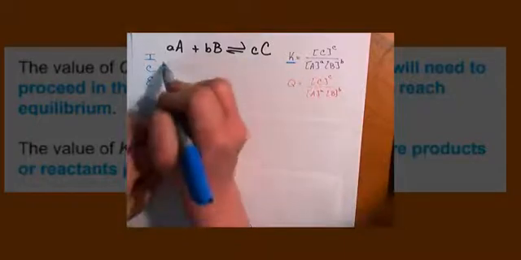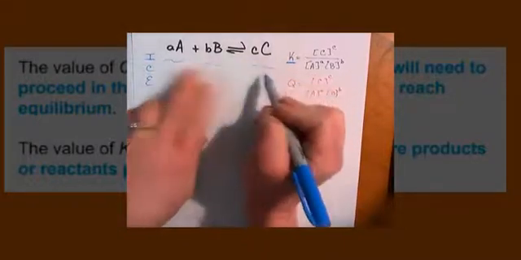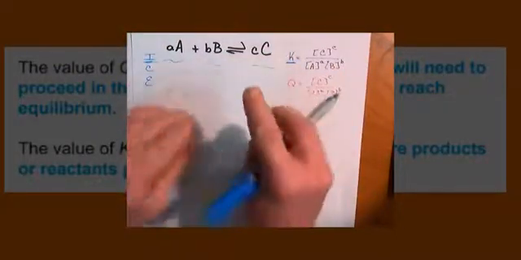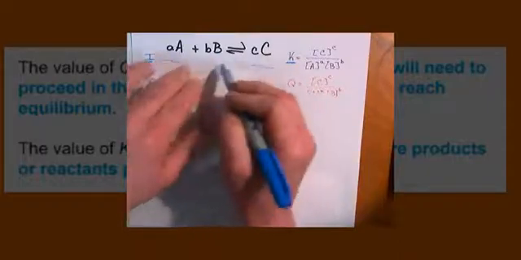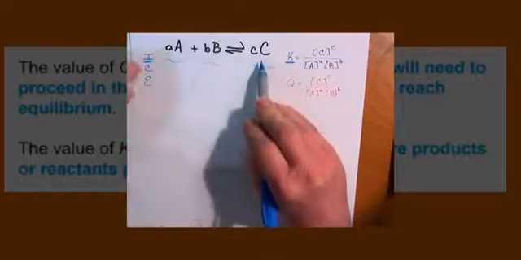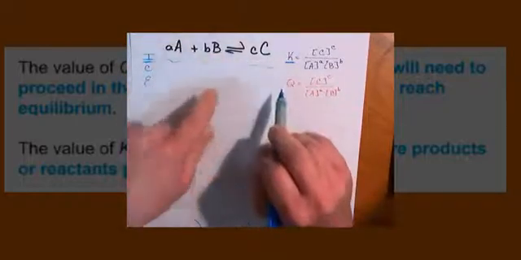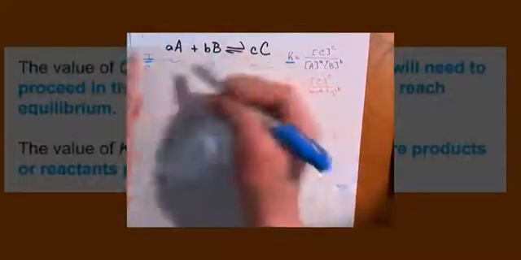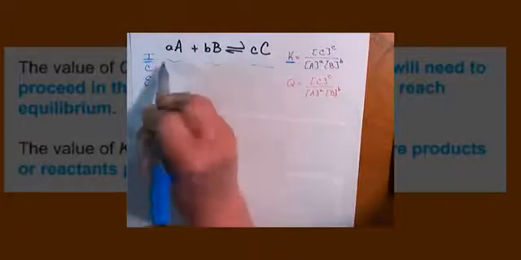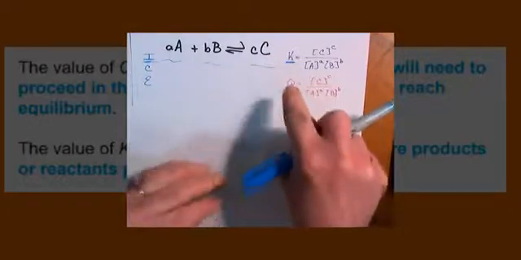But we may only know a starting quantity, which we'll just call initial. So into our bins, we're starting, especially if we start with a bit of everything. Now, you also know that if you don't have any product, well, of course, to get to equilibrium, you're going to make that. Or if you're missing one of your reactants, you're going to shift left to make that. But what if we start with a bit of everything? How do we know? Well, that's where Q comes in.